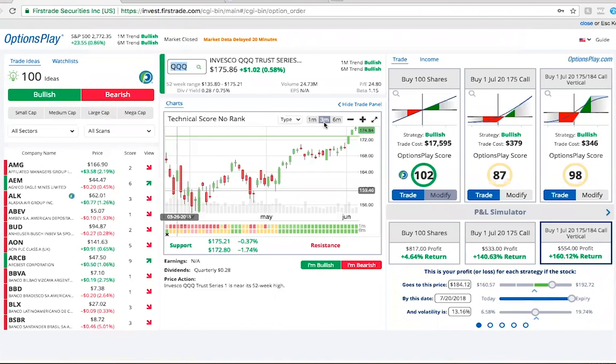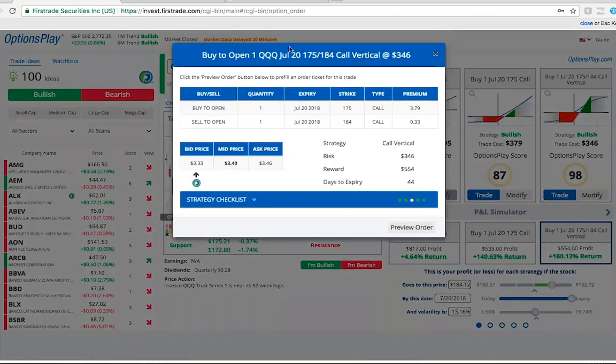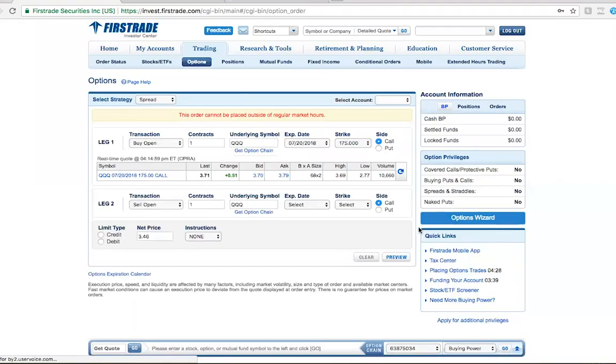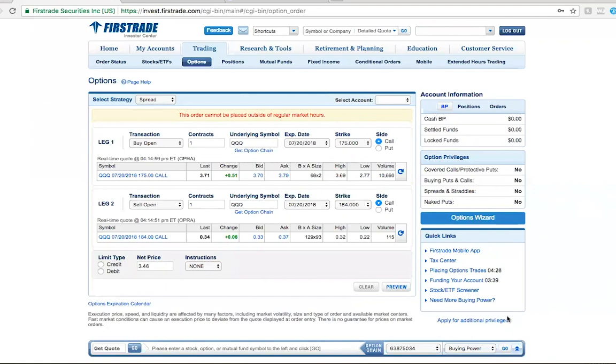What does net price mean in the order form? When utilizing Options Play, will it automatically provide the net price? What we tell you is the current bid ask. As you can see, this QQQ 175, 174 call vertical is trading at 333 by 346. When you place that order, you can choose where you want to be. You might want to put a debit at 346, or you can modify this. You might want to place it at 345 so that you can get a 1 penny price improvement. That's up to you, but we will fill out the net price for you based on the current bid ask.